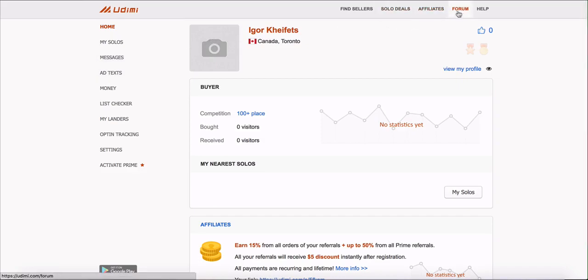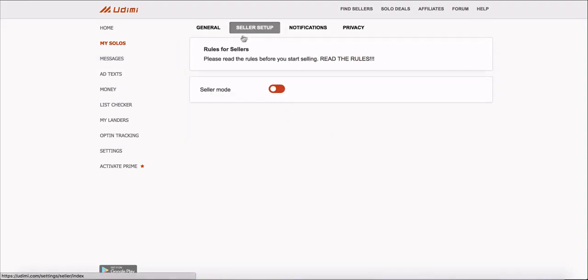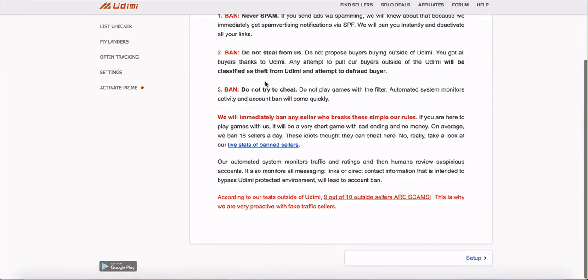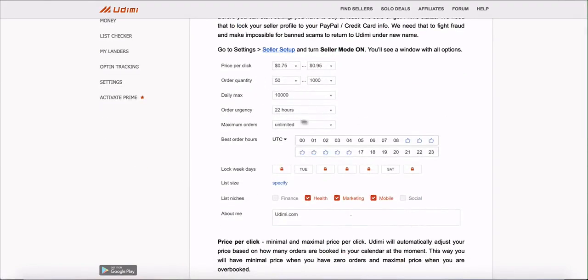So what you can do is you can sign up and click settings, the seller setup, and basically become a seller. Okay, so you have to read the rules, and then you have to move to the setup. Awesome. So then you determine how much you want to charge per click. Now, I highly recommend getting started around 50 to 60 cents per click, because anything below indicates you got a really low quality list, but anything above will generate skepticism, and you will have to prove that your list is quality.